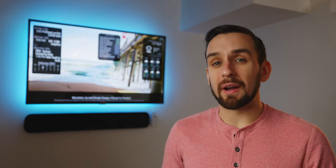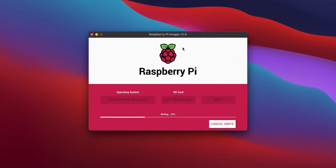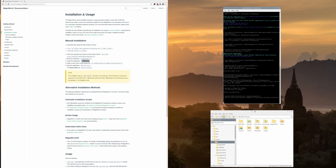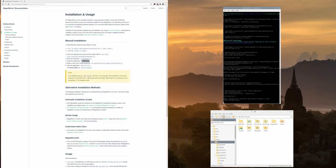But just a quick overview for anyone doing this for the first time. What you want to do is you want to get a micro SD card, preferably at least 32 gigs, and you're going to flash the Raspberry Pi operating system on there. And then once you power on your Raspberry Pi and get it all set up, you're going to download the Magic Mirror software. And on their website, there's a pretty good detailed step-by-step guide on what to do. And from there, you can customize it to your liking.